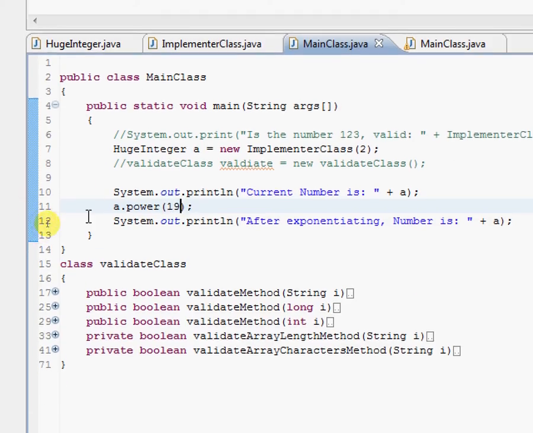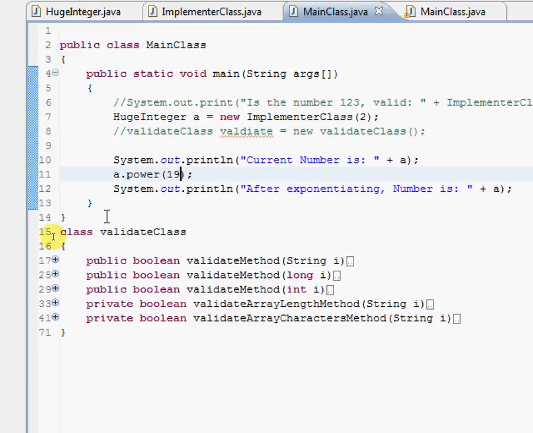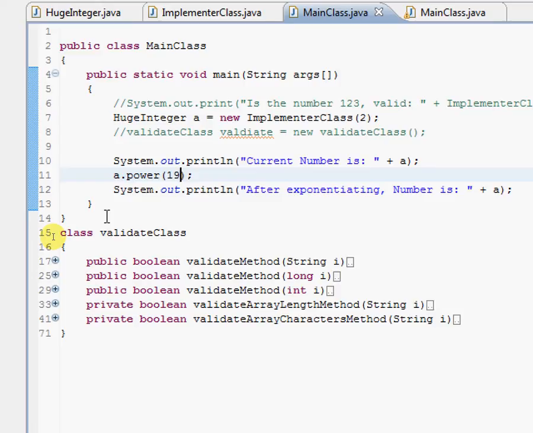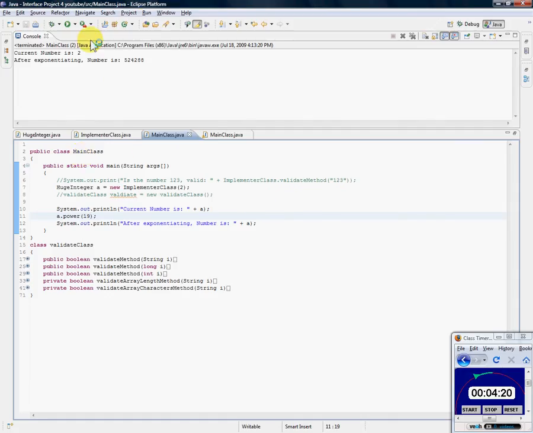So my goal was to get up to 2 to the 32nd power. That's when I was studying computer networking. And in order to subnet, or in order to work with IP addressing, you had to memorize at least up to 2 to the 7th power. And if you wanted to be more advanced, you can memorize up to 2 to the 32nd power, or use a calculator. And as we are now using IPv6, there are 128 bits, so I don't think anyone's going to memorize that much. So, alright, we have exponentiation working.